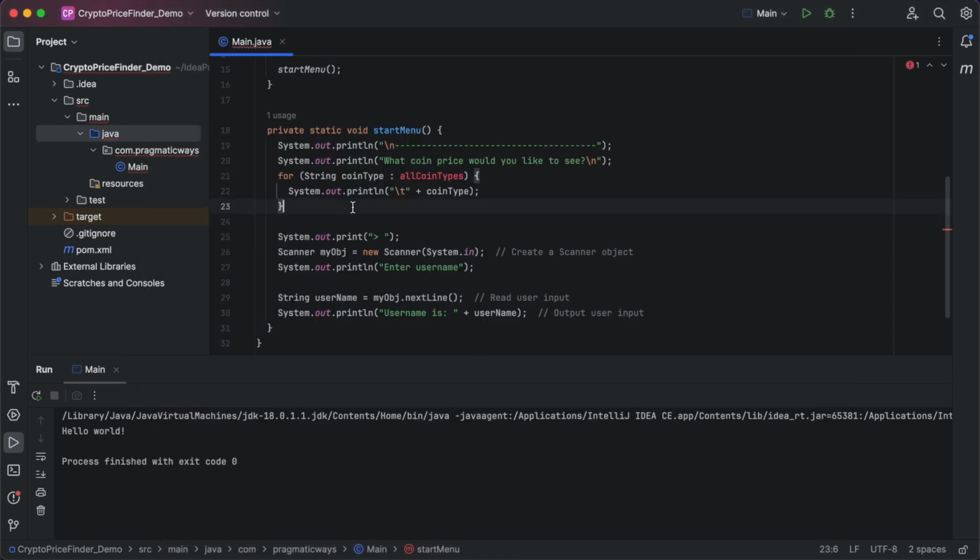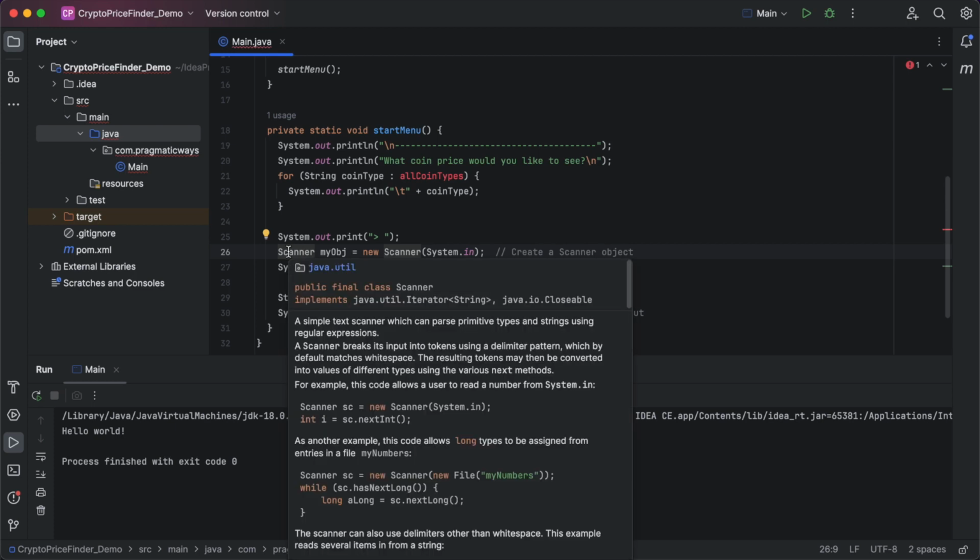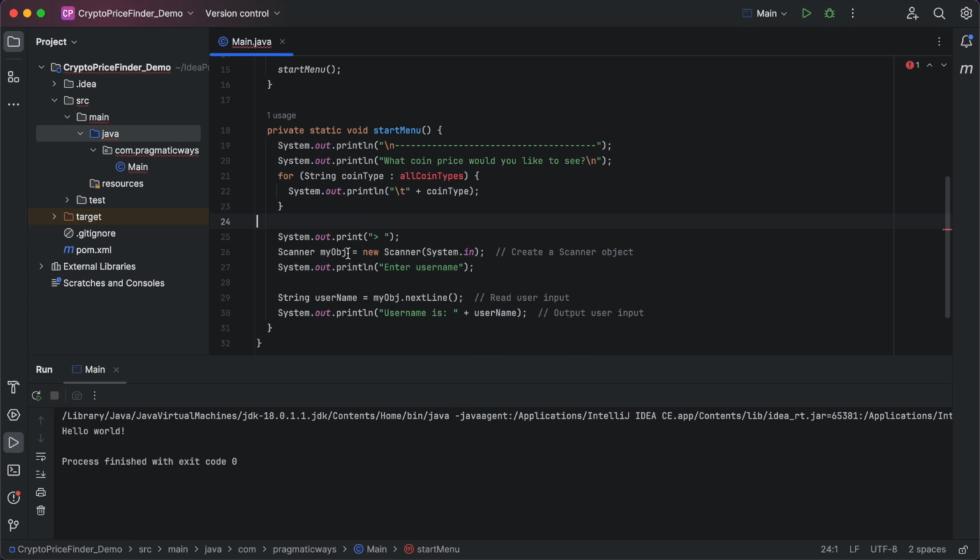And if you are in Eclipse, it should be something pretty similar to be able to automatically do this inside of Eclipse. Otherwise, if you don't have this or you don't care to do it, all you would need to do is just hover over it, because it's going to be a little red squiggly saying, hey, I don't know what that means. And you just hover over it and say auto import from Java util or something similar to that. All right, so let's go ahead and move on.